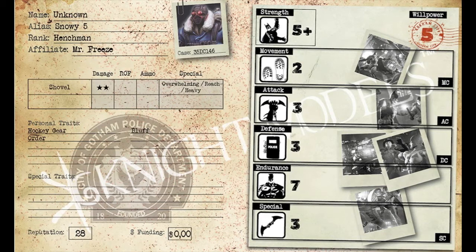Again, continuing the snowy theme, he has the hockey gear personal trait, so that allows him to ignore the sharp rule. He has order, so for 1 special counter, I believe he could arrange 2 dice on a friendly model's card. And then finally he has bluff. So bluff is spend a special, and if there's an enemy model within 10 centimeters of him, they are -1 to attack. So basically it just makes them easier to defend against when that model is making the attacks, if that makes sense.